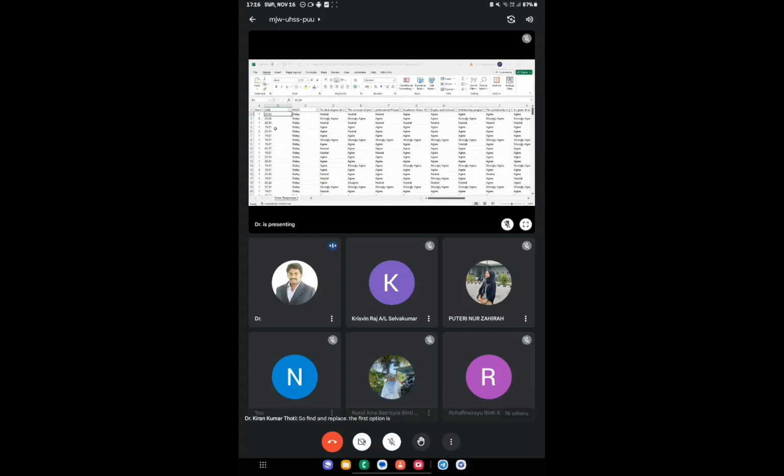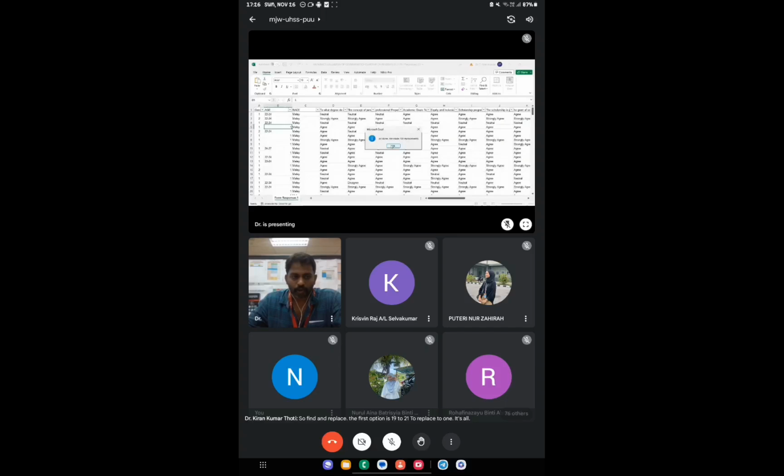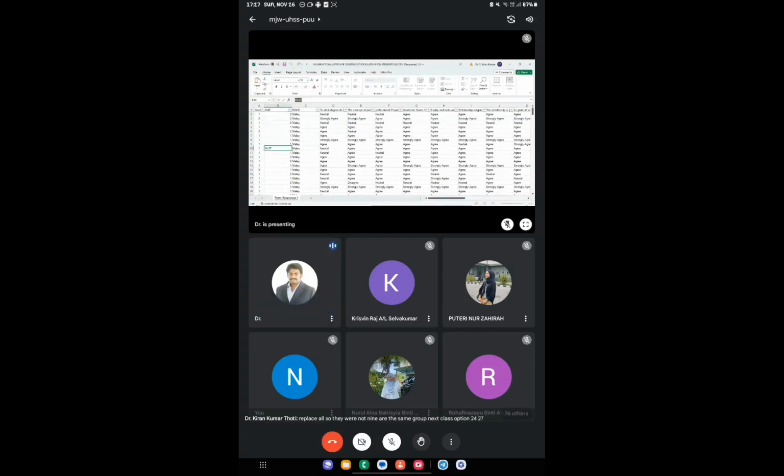The first option, 19 to 21, I replace with 1. Next, 22 to 24, replace all. So 109 are in the same group. Next, the last option, 24 to 27, copy and replace all. So we have 3.